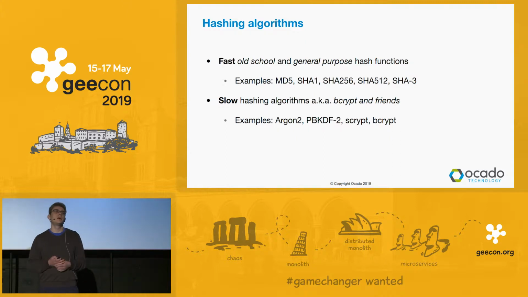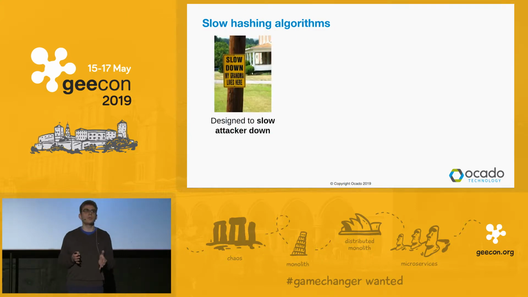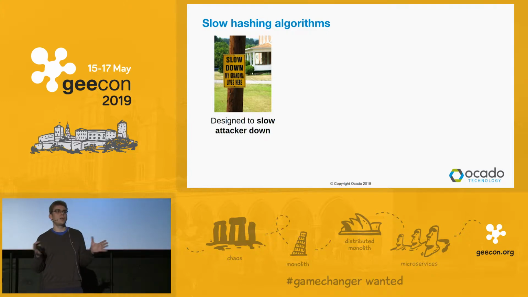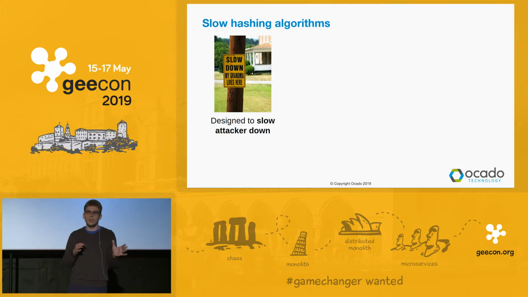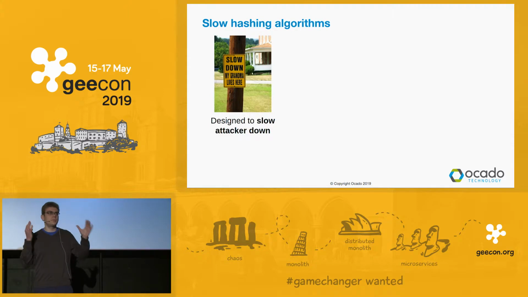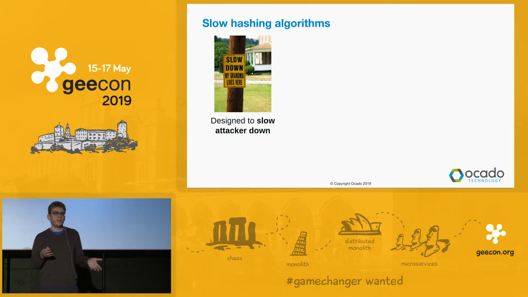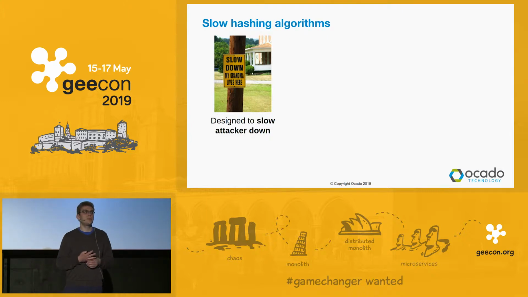Okay, so we know what kind of hashing algorithms we have. So what are the characteristics of slow hashing algorithms? What are they designed for? They are designed to slow an attacker down. So in the unlikely event that we had lost our password hashes database, the only way for an attacker to know the passwords is to brute force them. The attacker probably has a database of some example passwords, or is computing them, and it takes time, right? The slow hashing algorithms are specifically designed to slow the attacker down.